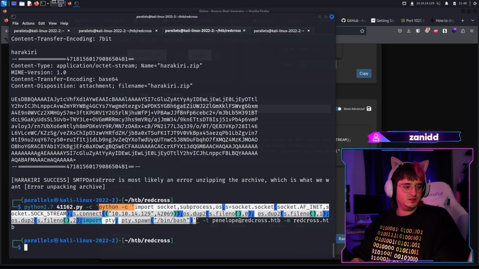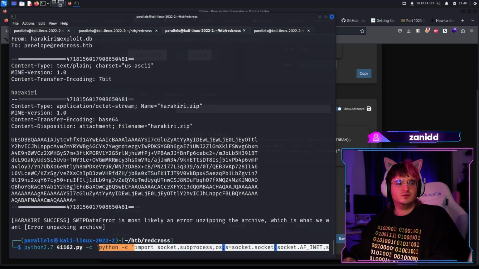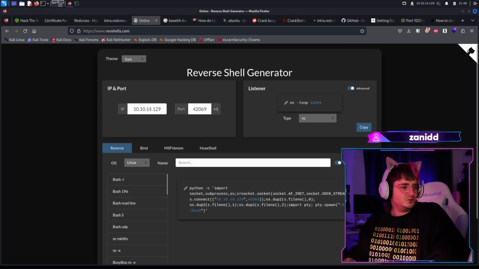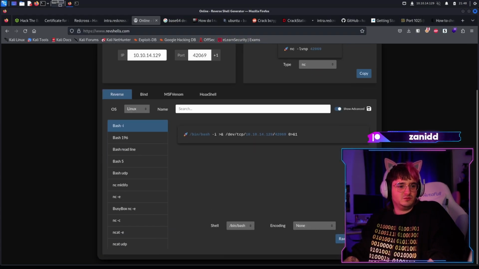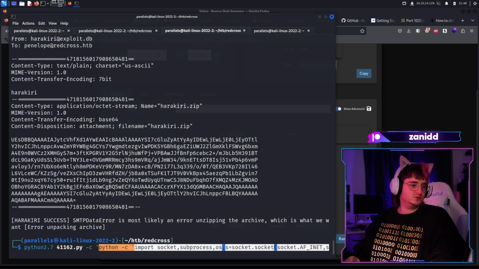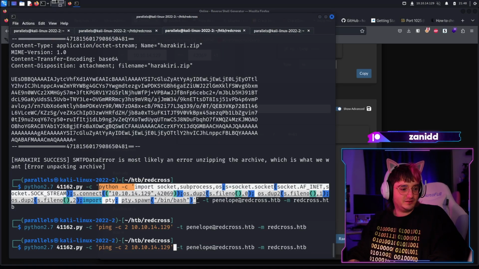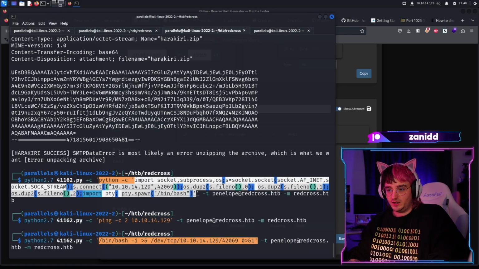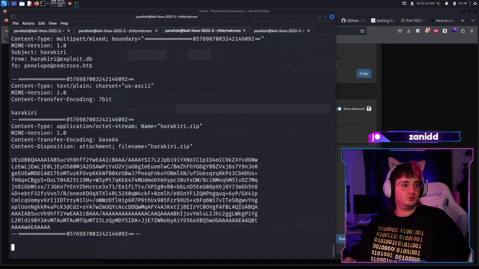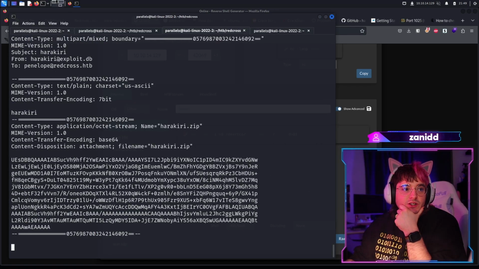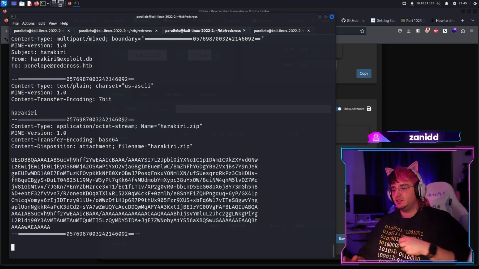Oh no, it has too many quotes. Maybe now the problem seems to be the quotes, so we just take this one, because why not? We don't have to worry about ampersands anymore, I think. We just run this one and then we wait until we get a shell. And we're waiting. I mean, we saw before that it takes forever.